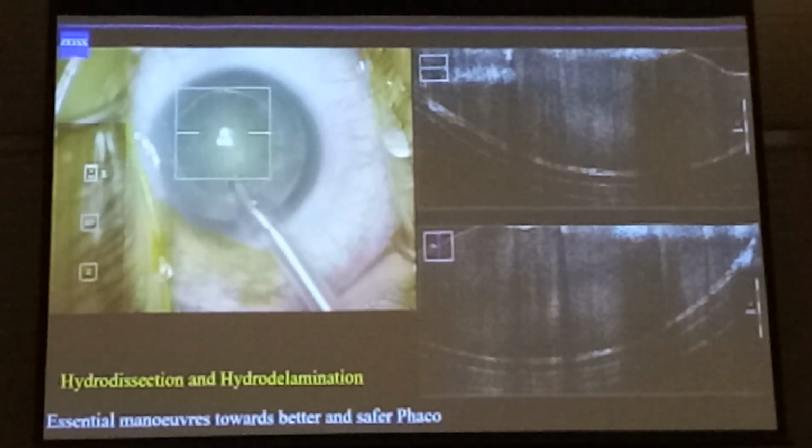So just to end with, I would just say that hydrodissection and hydrodelamination are 2 very important steps and are really quite essential maneuvers to perform properly so that you get better and safer phaco. Okay, thanks very much. Any questions on hydrodissection?